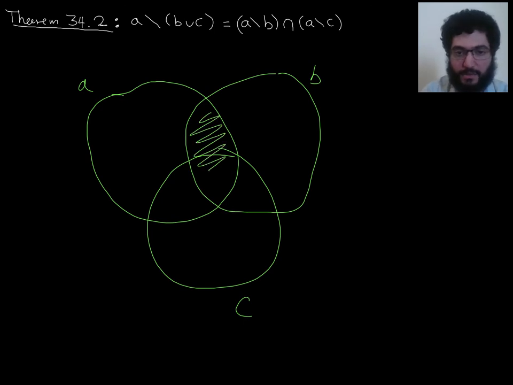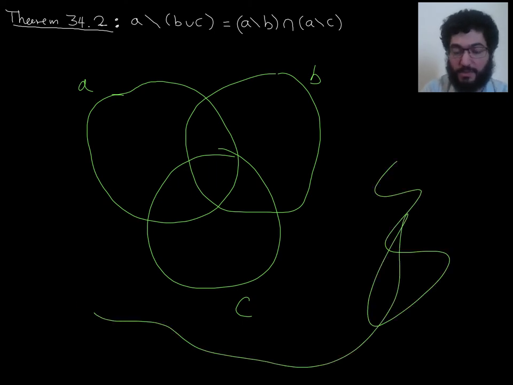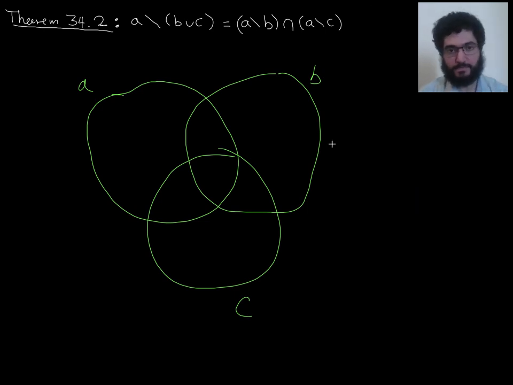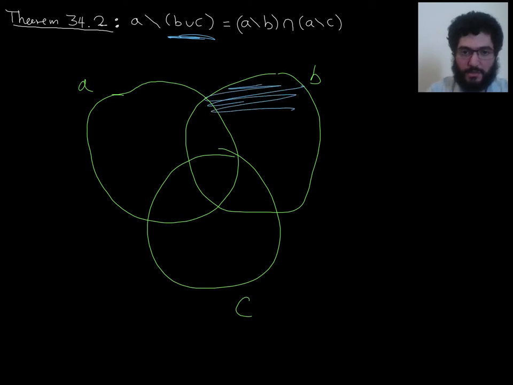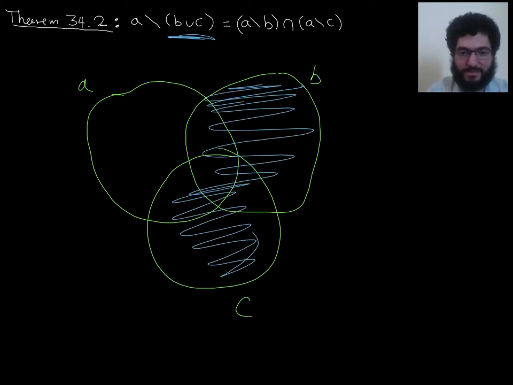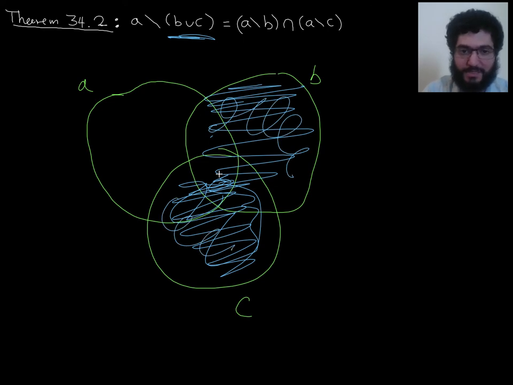Things here are in A and B. Things here are in both A and C. Here they're in A, B, and C. Out here, things are in none of them, not in A, not in B, and not in C. Okay, so then what's B union C? B union C, that would be the things that are like this. That's B union C, right? Everything that's either in B or C or in both. Some of the things in B union C are only in B, some are only in C, and some are in both.